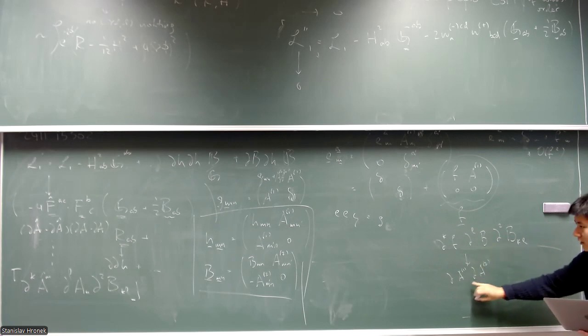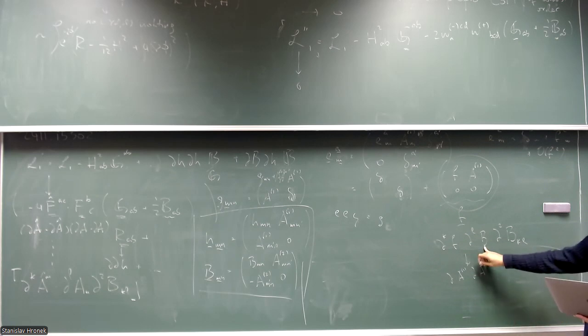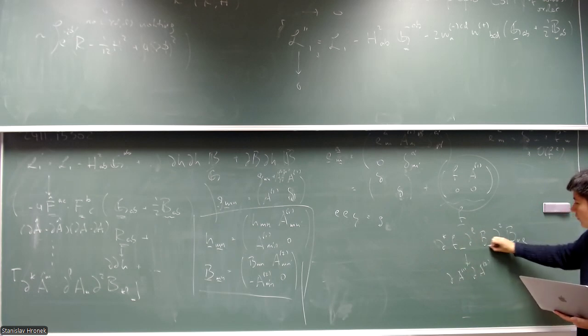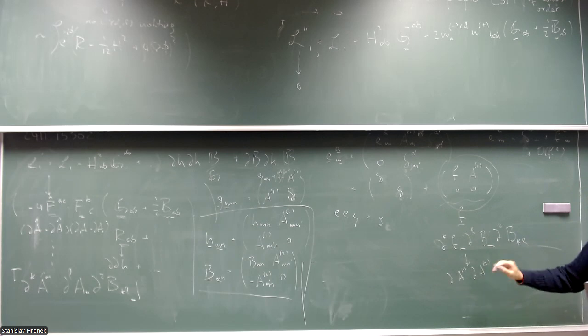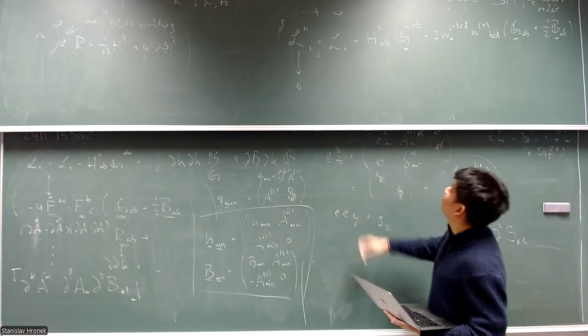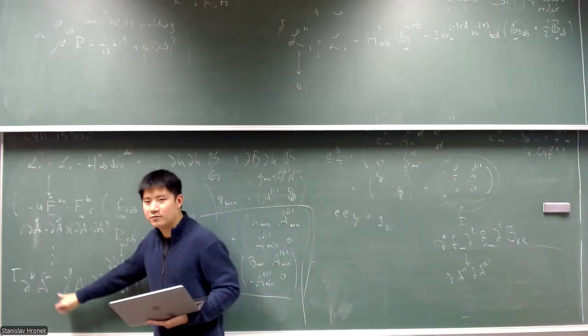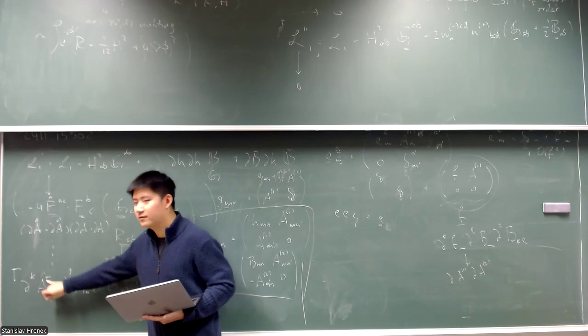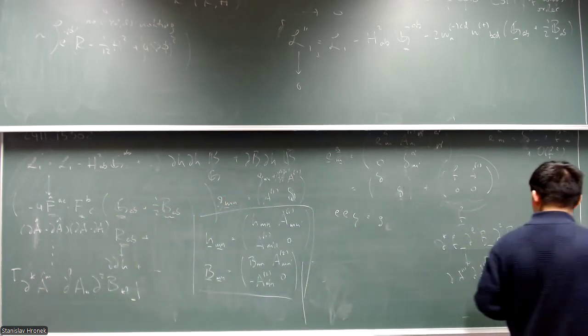and this will give us... Sorry, question. Why did the first B have no index? Yeah, these two indices are contracted, and internal indices are contracted as well. So I'm just not writing them, since to reduce this term, this term and that term, they are not relevant. I'm just not writing them there.